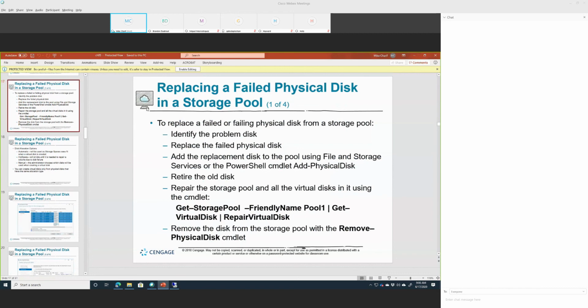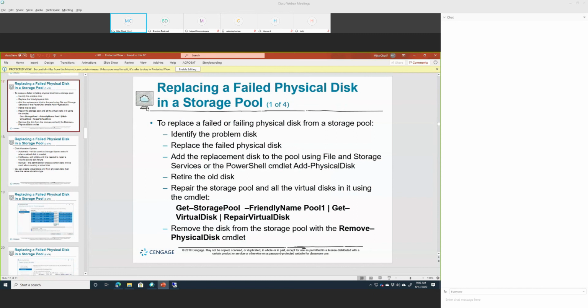Okay. Replacing a failed physical disk in a storage pool. To replace a failed or failing physical disk from a storage pool, identify the problem disk, replace the failed physical disk, and add the replacement disk to the pool. Some people, whenever they configure the pool, one of the options is you can put a hard drive on standby.